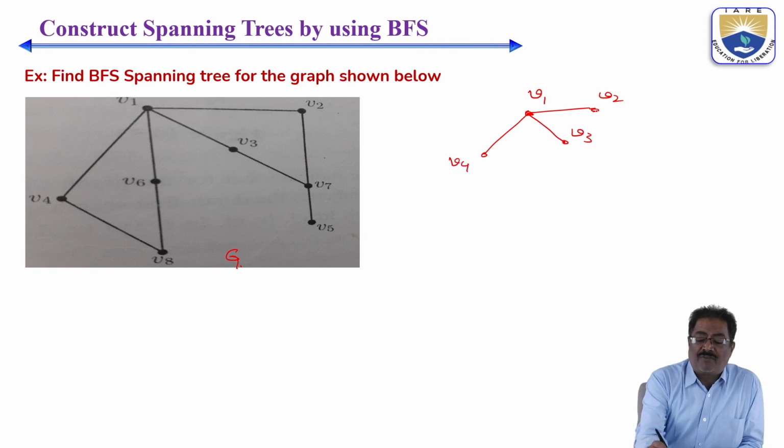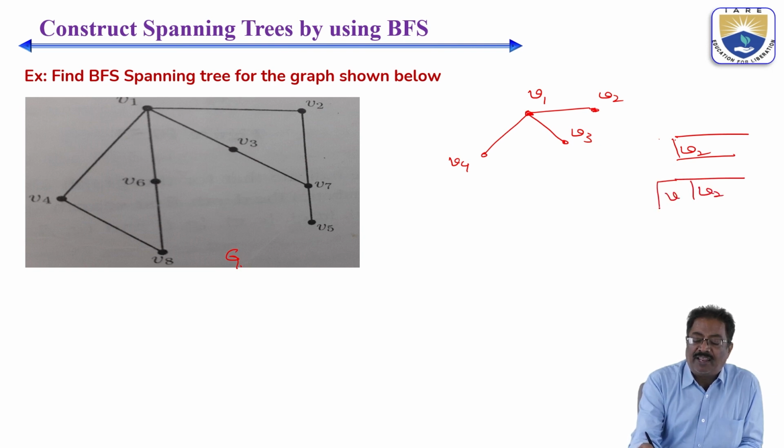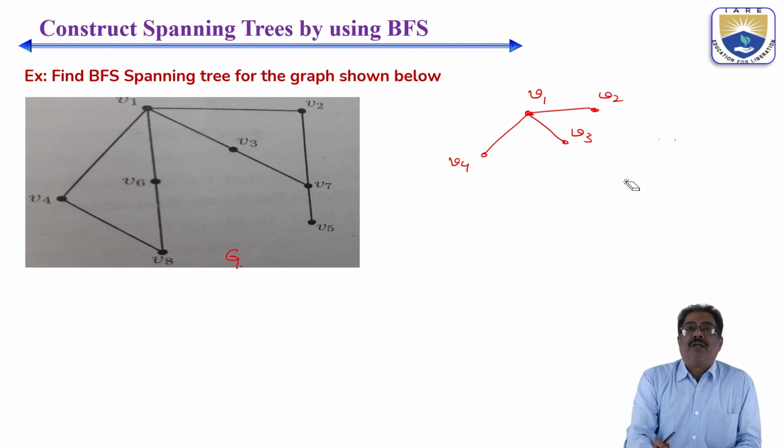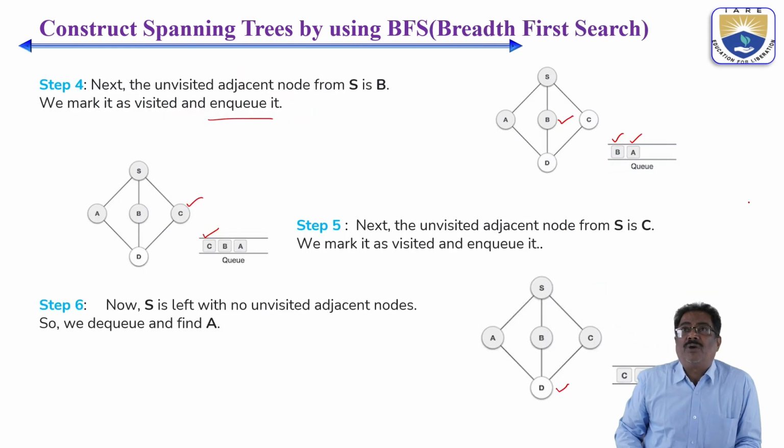First let us go for V2, and then we start the queue with V2 first, and then after that V3. Then we are going to take V2 as well as V3. Then we are going to consider next V4 like this. We have to put all these things into the queue. And next after that, the first one, V2, we are going to dequeue. See here how we are going to keep.